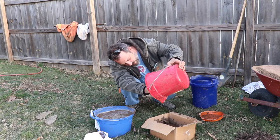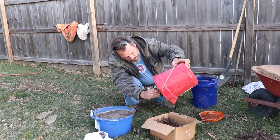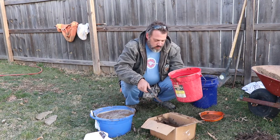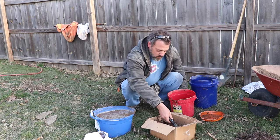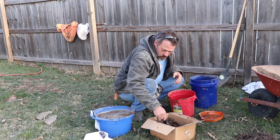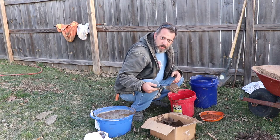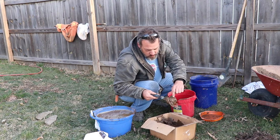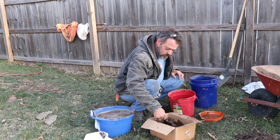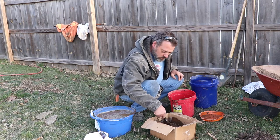We gotta get a lot more out of this one. Usually we get more out of the blue one than we do the red one. There we go. Now we can get down in here and scrape this up a little bit, and pull out a big chunk of clay. Big chunk. I mean, part of it appears even dry, or somewhat dry. So we can just slap her over there so she can continue to dry. And of course we got some ice in there too, because it froze as well.